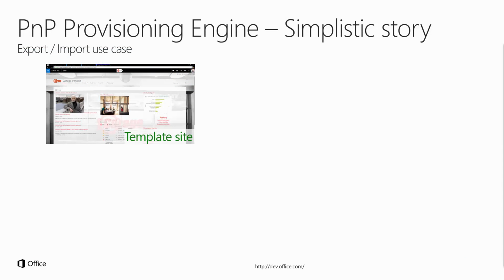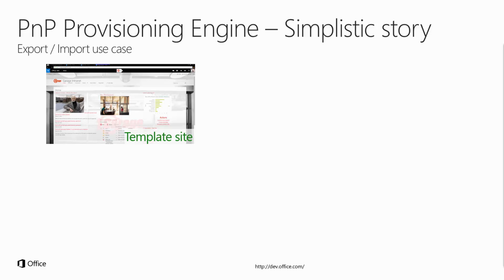One of the other things we have in the PnP core component, which was mentioned already as well, is the PnP Provisioning Engine. This is really the simplistic story of the PnP Provisioning Engine. There are multiple other scenarios as well, but one simplistic way of showing the power of the PnP Provisioning Engine is the export and import use case for the customizations within a SharePoint site.